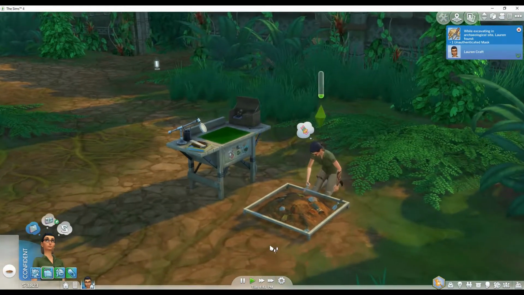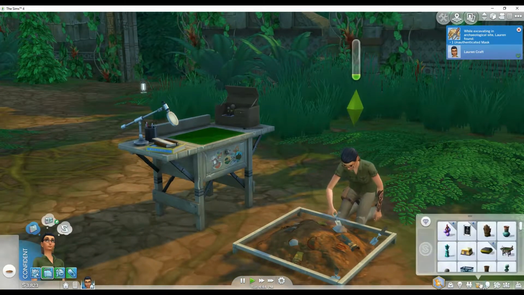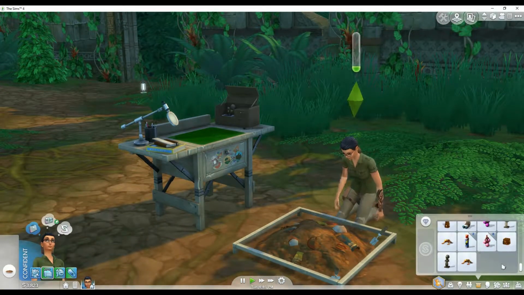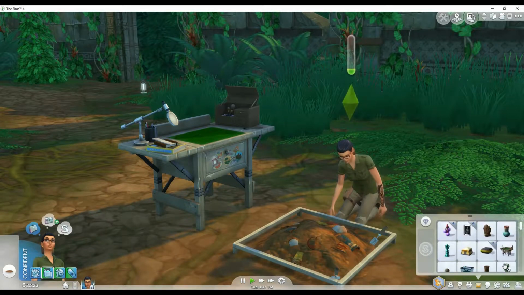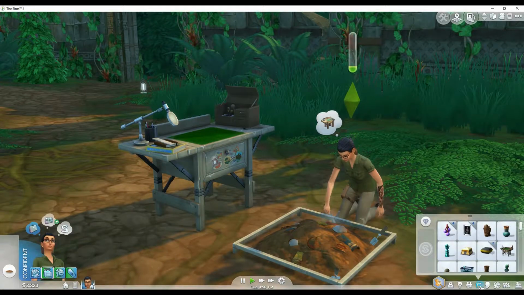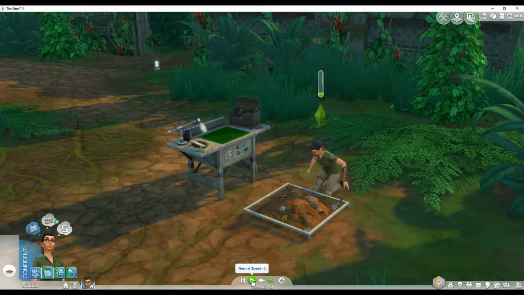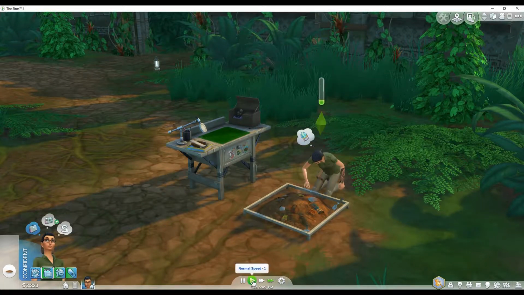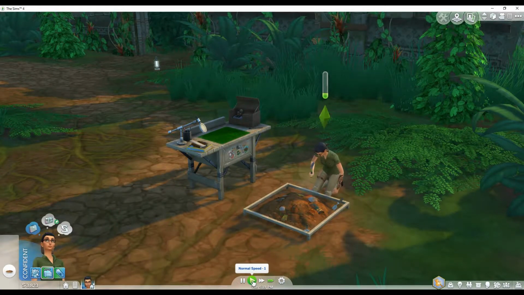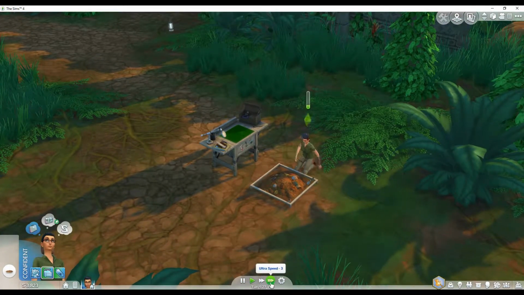And an unauthenticated mask. Okay. Inventory, where'd it go? Unauthenticated mask. Is this the new one? So we have to make sure that we authenticate that. And you know what? It looks like this is just going to be an excavation site that's kind of endless. And I want to explore some more.